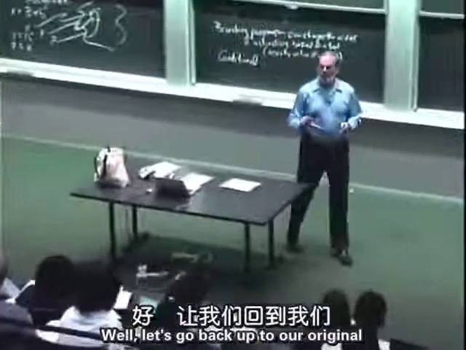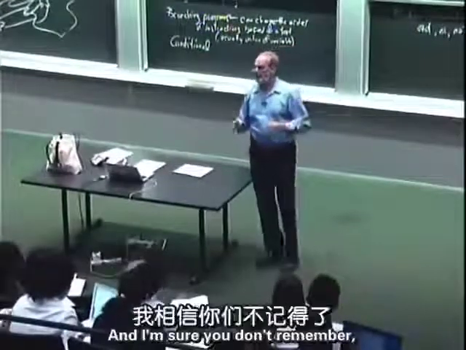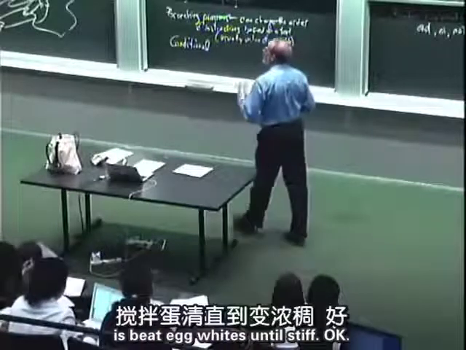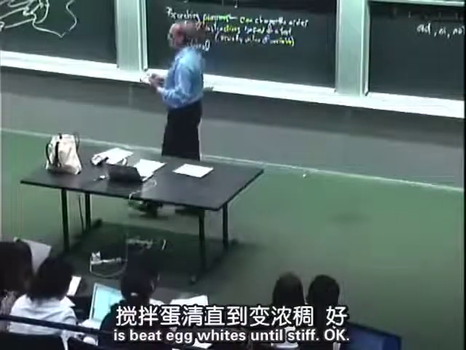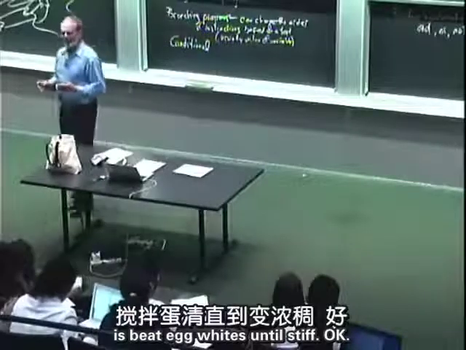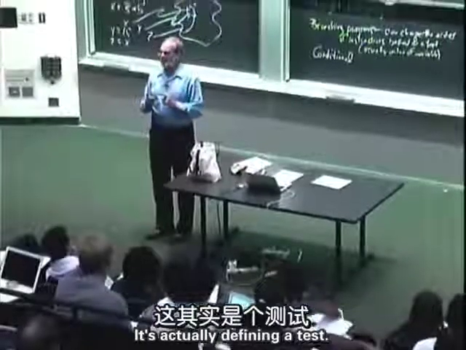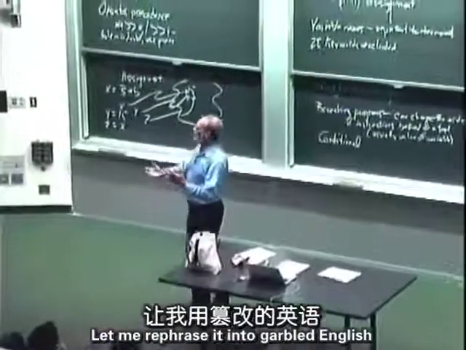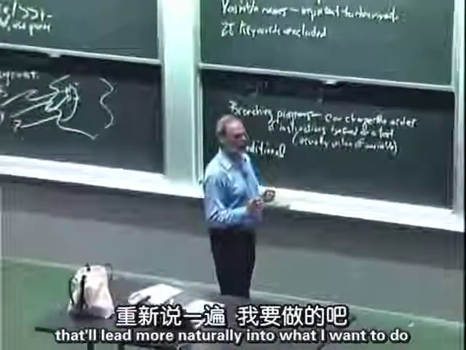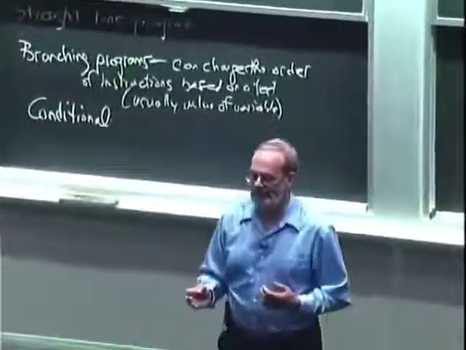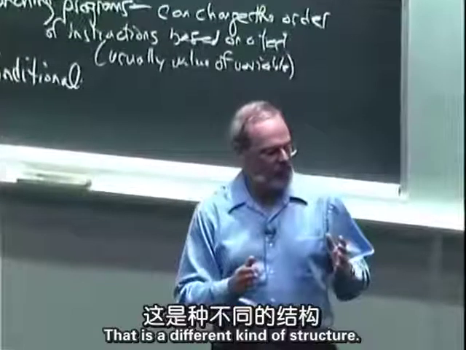Well, let's go back up to our original starting point of recipes. And I'm sure you don't remember, but one of the things I had in my recipe is beat egg whites until stiff. Okay? That until is an important word. It's actually defining a test. Let me rephrase it into garbled English that will lead more naturally into what I want to do. While the egg whites are not stiff, beat them. That is a different kind of structure.